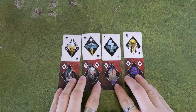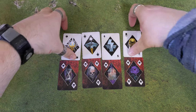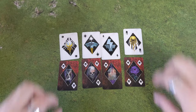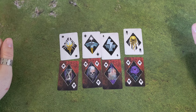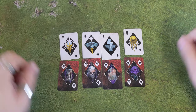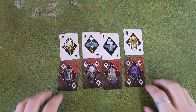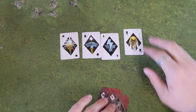Yeah, they're quite nice looking cards. They all seem to represent each character individually, apart from the actual character ones, which don't seem to have their own specific thing. Oh no, maybe they're not just character based. Who knows? It's cool artwork. It's very obvious to tell good guy, bad guy.